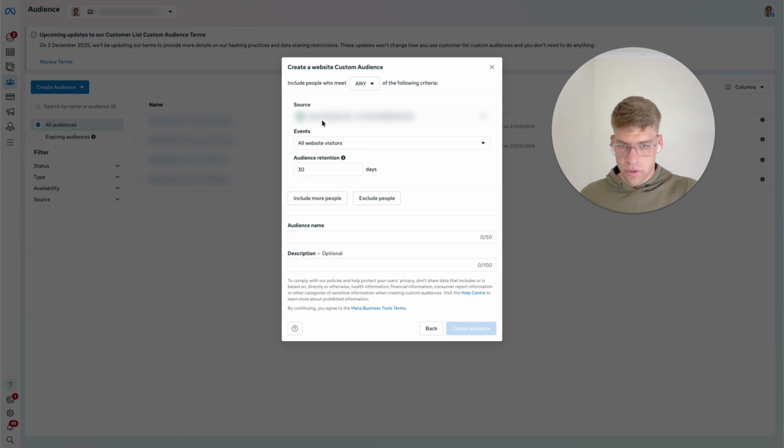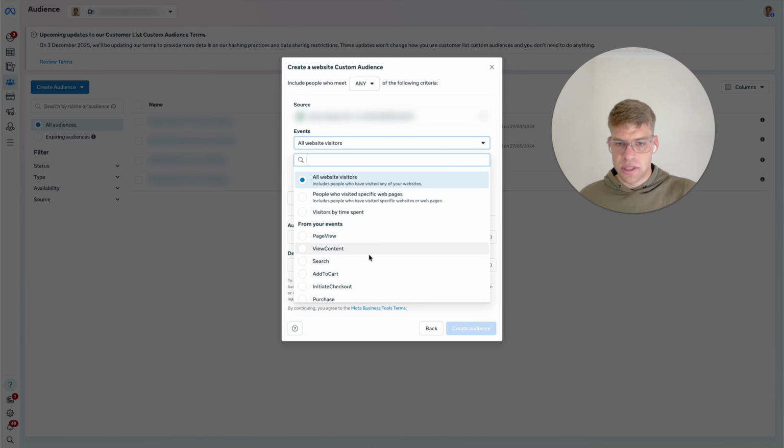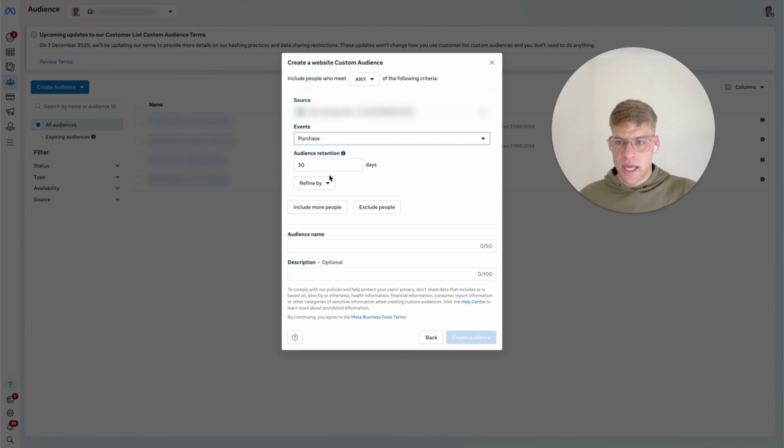Obviously, I can't show that for this video. And then you'll need to select the specific event that you want to track as your purchase. So in this case, the specific event that we want to track in terms of defining your audience is purchases. So hit the drop down and then select purchase down the bottom here, and then select the window in terms of the days that you want to expand that data range back into.